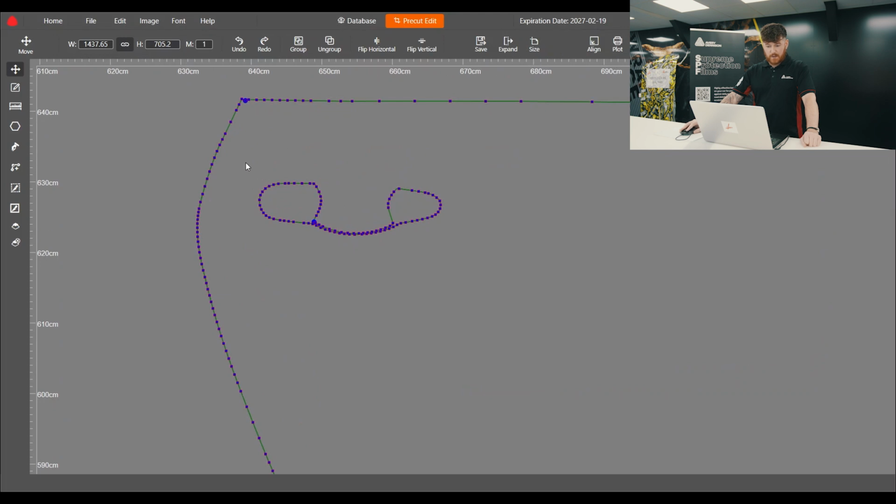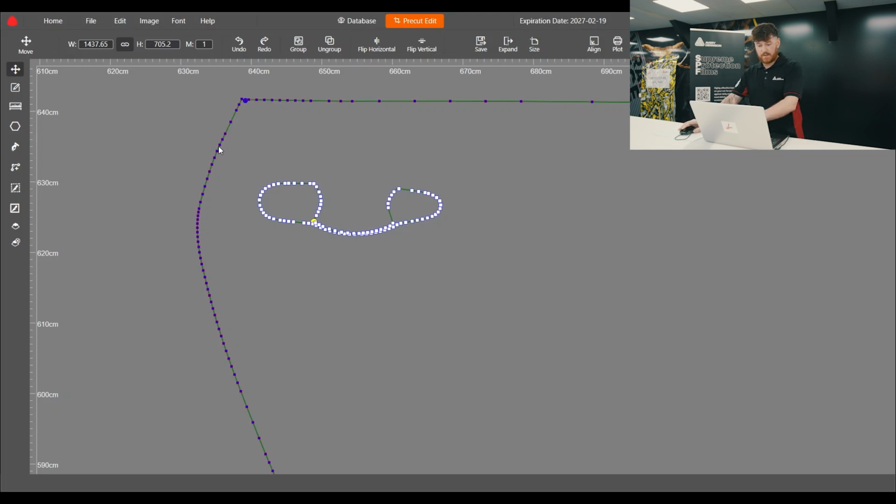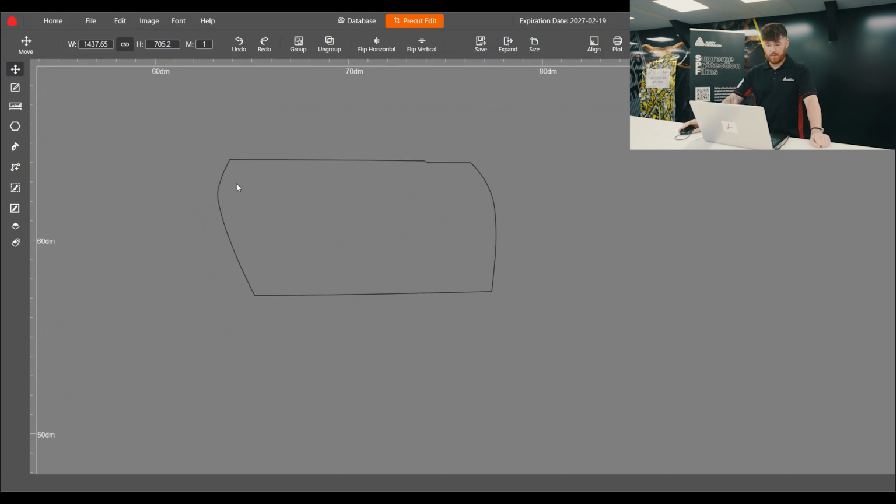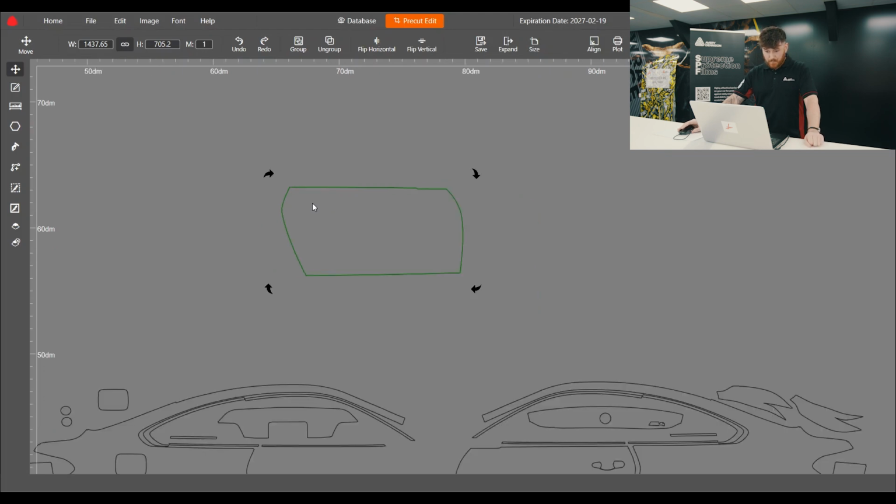Very simply, we can draw a box over the door handle section here. Once they're highlighted in white, you simply hit the delete button on the keyboard and that will remove the door handle. And then once we go back to the move button, there is our edited pattern. So very simply, we highlight over the door handle and we can remove it.